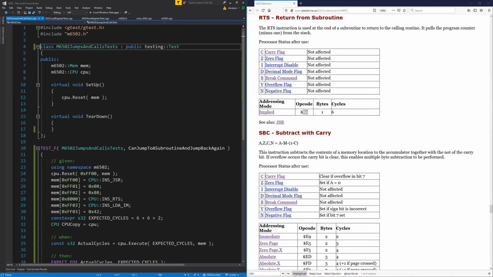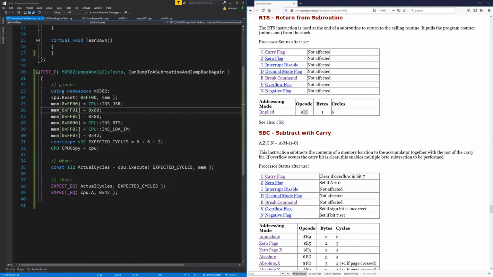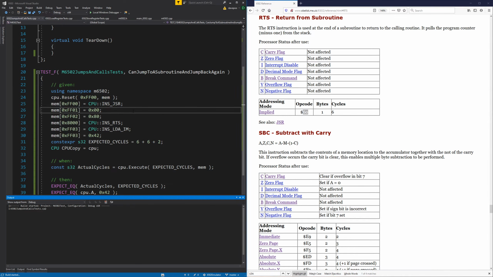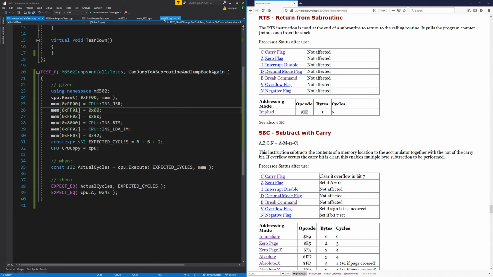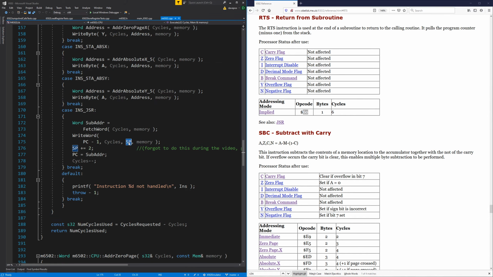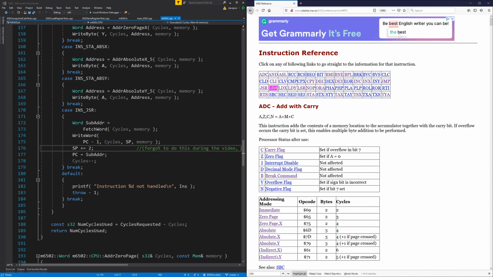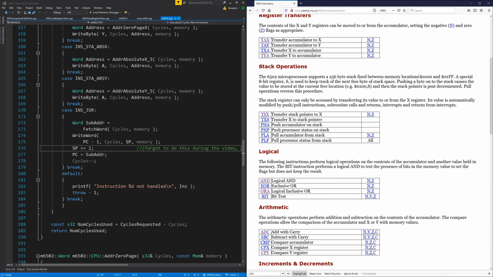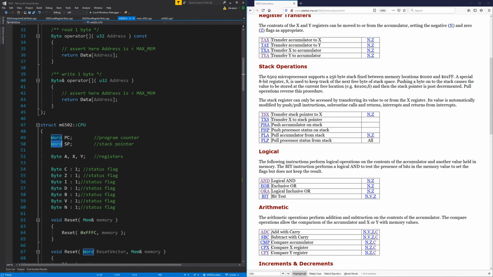Again, maybe while I'm here, I'll have a quick stab at doing this. First thing is the stack pointer. Well, according to the docs, the stack pointer needs to be decremented. Yeah, 256 byte stack. So the stack pointer is decremented, not incremented. That's one thing. Second thing, the stack pointer is a byte, it's not a word. We're going to do that.